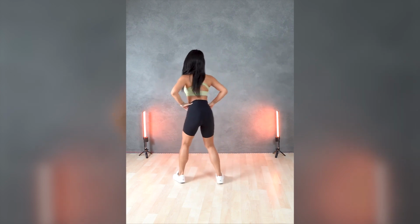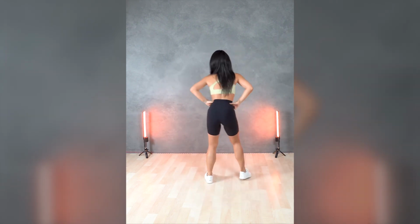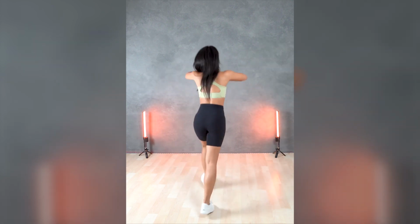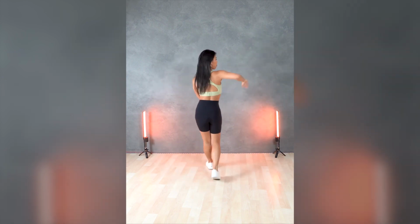One. Five. One more time. Basic. Go, shoulder roll. Big roll. One more time. Let's go. Big roll. And one. Three. Lift it up. One, two.